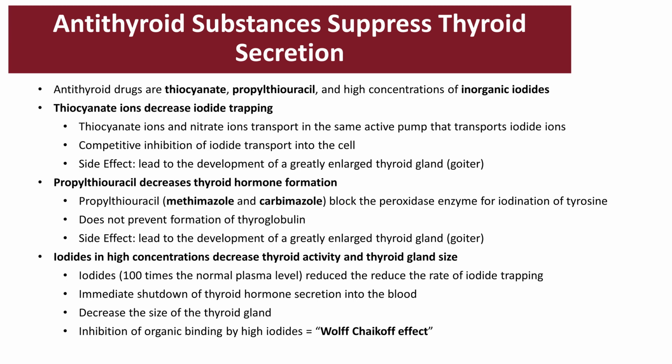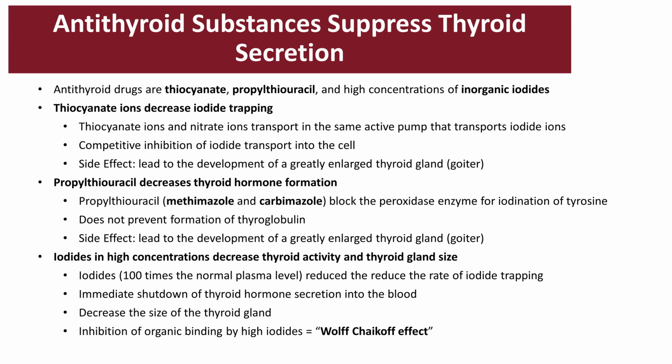So therefore, if you were to give a patient thiocyanate or any other of these ions in high enough concentration, it will cause competitive inhibition that can potentially lead to a side effect where the body is not able to make enough T3, T4, and then the thyroid gland begins to enlarge. This leads to what we call a goiter.